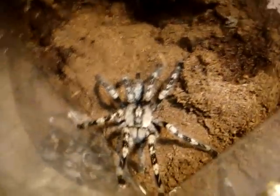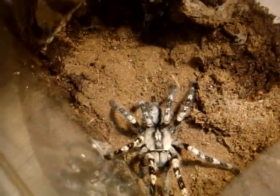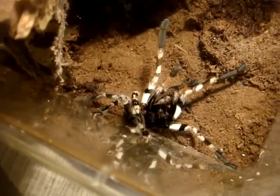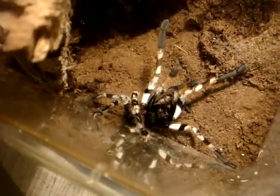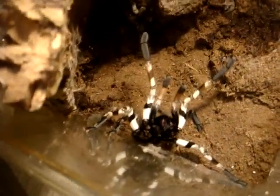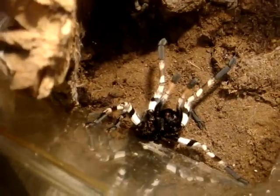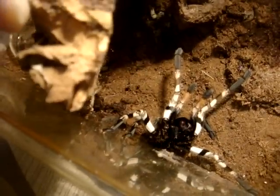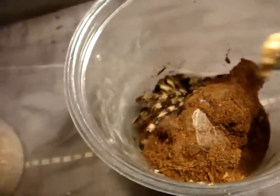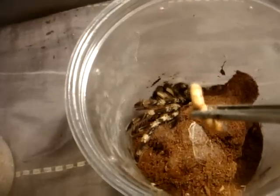Really cool coloration, and the patterns. As you can see, threat pose. Fangs are dark cherry red, so not quite ready to feed. And you can note that the anterior legs are not the yellow colored that you used to see on a Pyragallus, so she's telling me, leave me alone, or else I'll bite. This is Amy, my second hybrid in my collection. This is a Ornata and Vitata crossbreed, so I call it the ghost fringed ornamental.